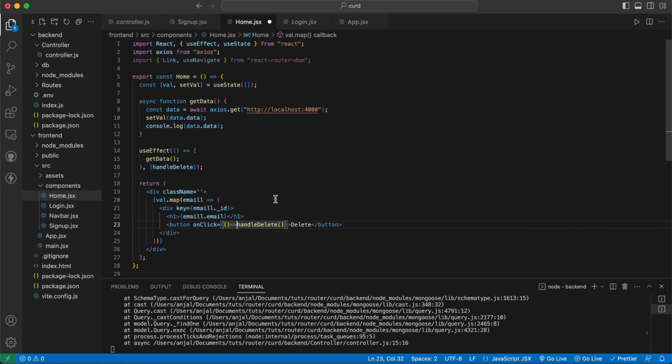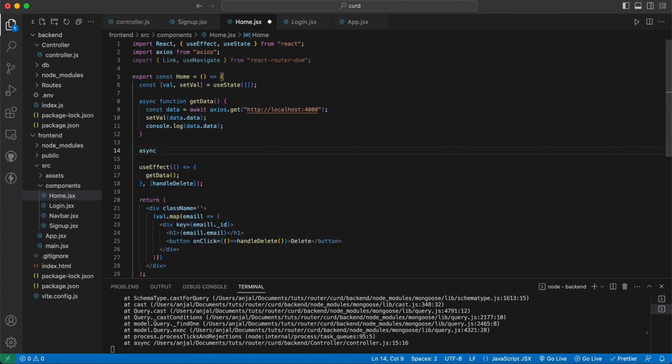So handleDelete. Let's create the async function handleDelete.